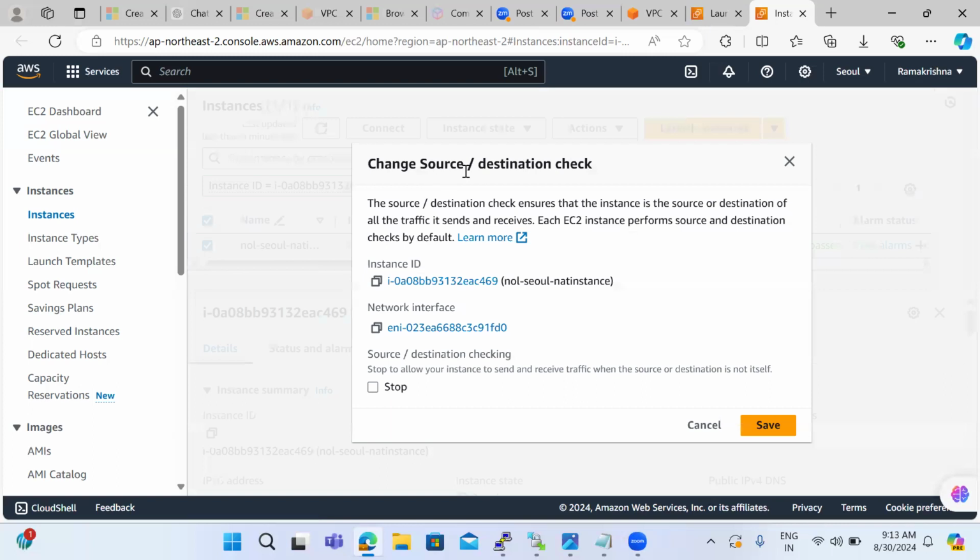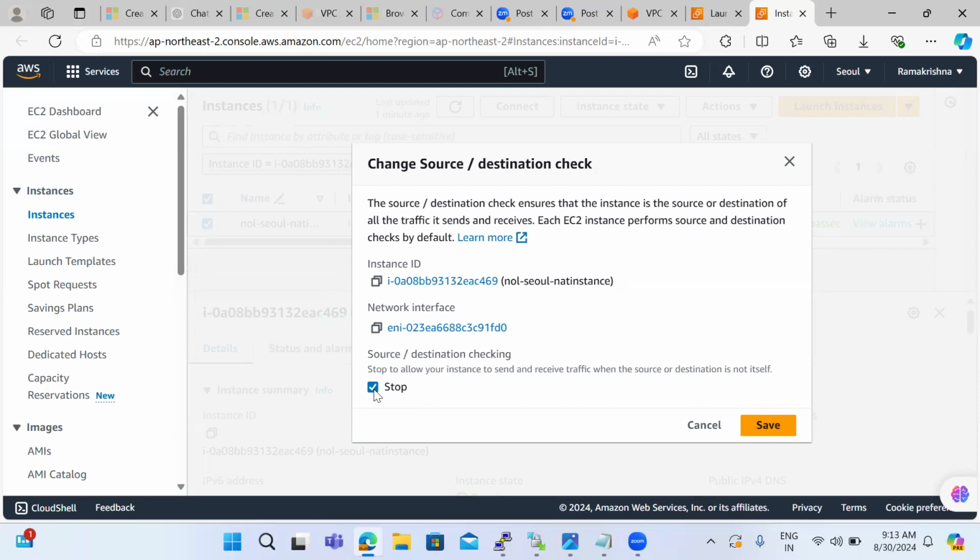By default, we shouldn't stop the source and destination check, for security purposes, but only for a NAT instance this should be stopped, because the source taking the traffic from the internet is the NAT instance, but it is giving it to destination instances in the private subnet.